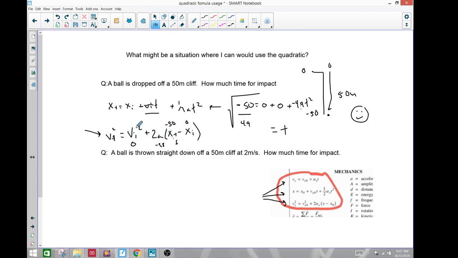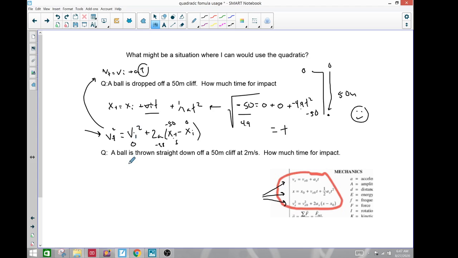The other formula they give here is Vt equals Vi plus at. And again, there's time here, but we have acceleration. We don't have Vf. So I could use this particular formula to solve for Vf, and then I could solve for that right there once I have final velocity, and then solve for the time in the air. So there's a couple different ways I can do things.